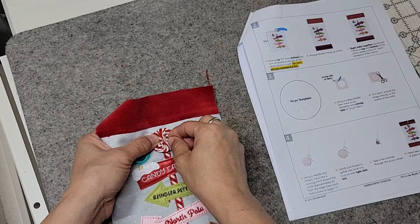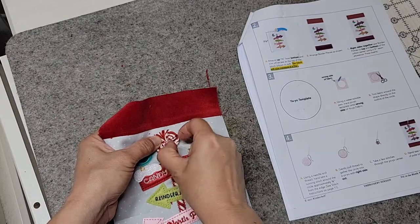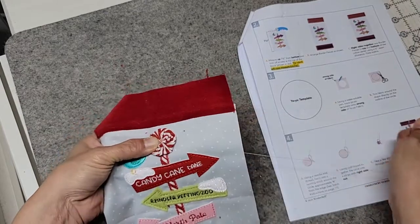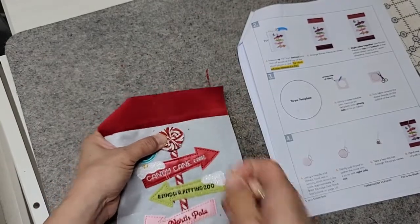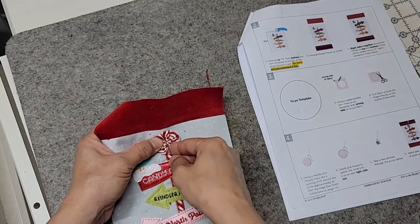Seeing a little, a little loop there. Trying to smash it in. And I think I'll do one more right here. Then back into the center. And then I'm going to tie it off on the back side.